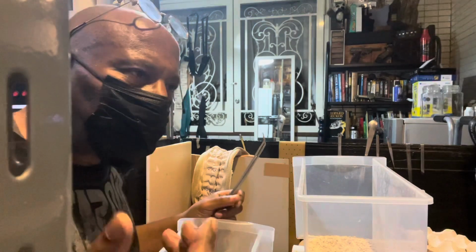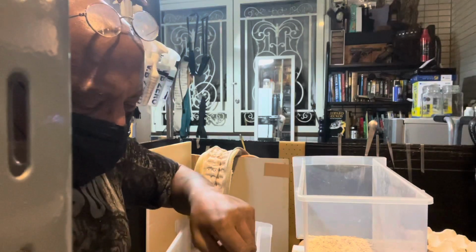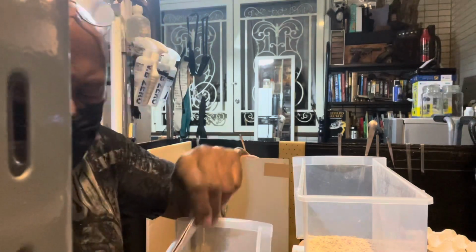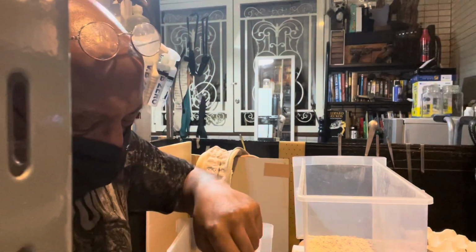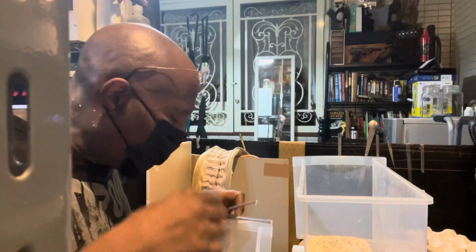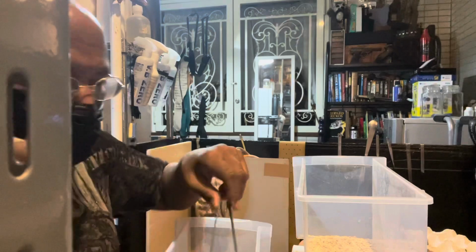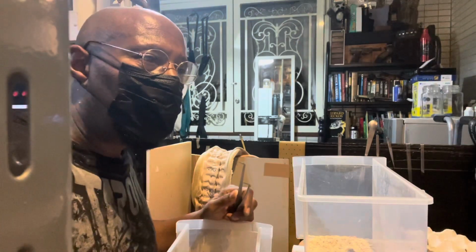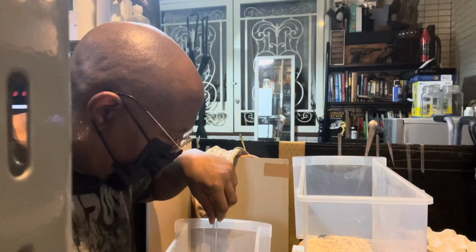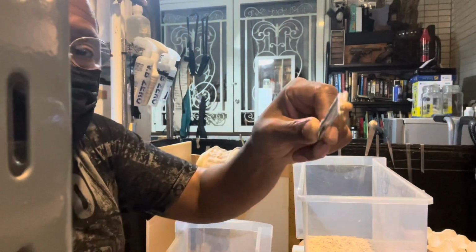These beetles have a lifespan, but I don't worry much. You know, you go in here and I'll find some that have passed away. And of course, those are the ones I throw out. And the ones that are still reproducing, I just transfer them all over to this next case. And then the whole process starts over again. It's just rinse and repeat. Pretty simple. And doing it this way, I found that I no longer have to buy any mealworms, unless I just really want to have a feeding frenzy one day and I just don't have enough. But right now, I don't have to worry about that.